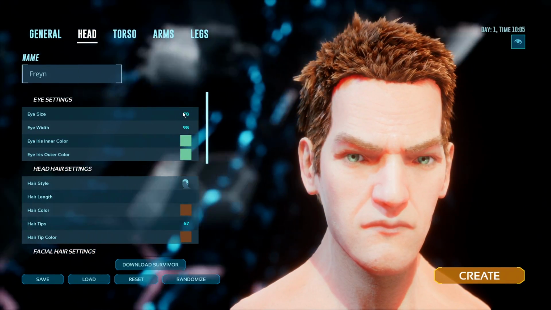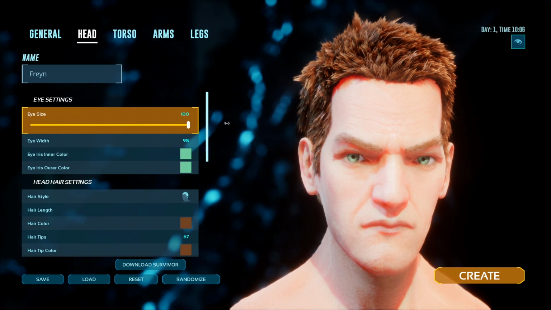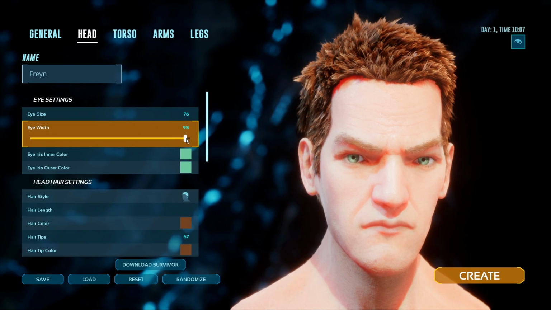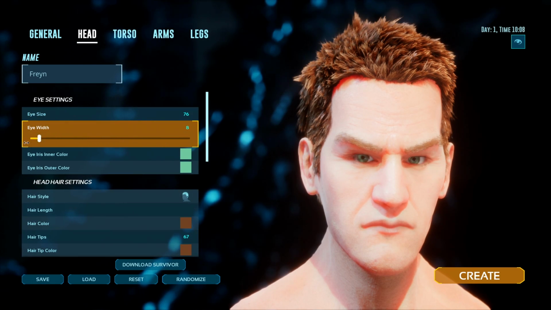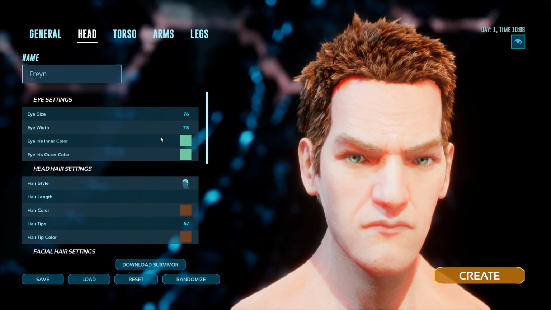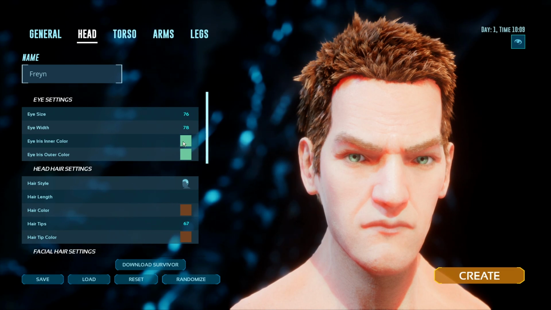So we have eye size on a slider. Got really little beady eyes or big old bug eyes. Eye width. Oh dear. So we can still make, at least so far, we've only gone through a couple of settings, but we can still make the freaks of nature. Okay.